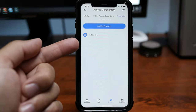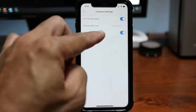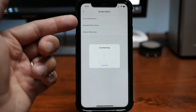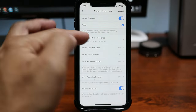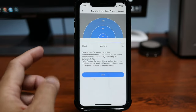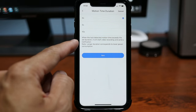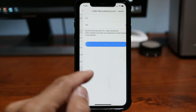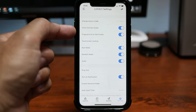Under Access, you can add users, add and retrieve offline access codes, and register fingerprints. Camera settings let you turn on live view recording and automatic infrared night vision, with recording at 1080p resolution. Smart Alerts lets you toggle notifications for lock events. For motion detection, you need a schedule set — I have mine set 12 to 12 AM so it's always on. You can set detection zones to short, medium, or far. Motion time duration I set to zero for quickest recording start. Recording trigger is set to the lowest — every 10 seconds — and recording duration can only be set to a max of 30 or 15 seconds.